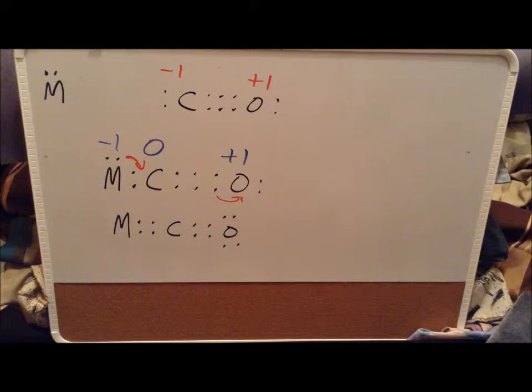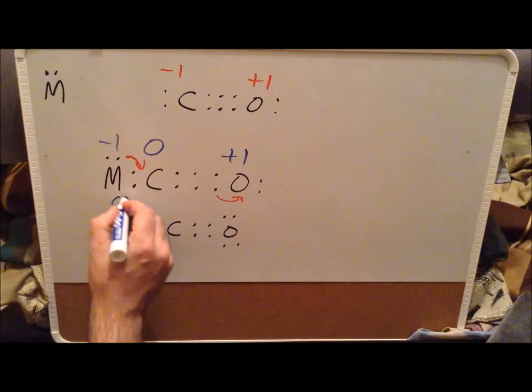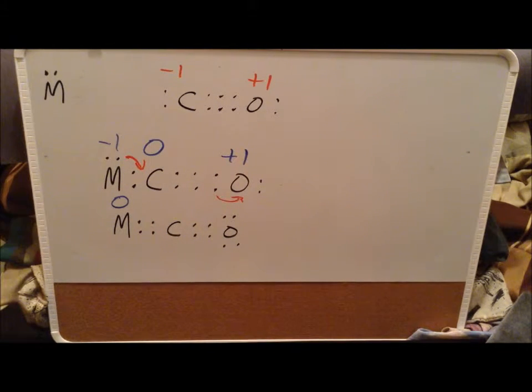So if this situation does occur, let's see what the effect on the formal charge is going to be. Well, the metal has started off with 2 valence electrons. Now it has no lone pair electrons, but has 4 bonding electrons. So 2 minus 0 equals 2, minus 1/2 of 4. So now the formal charge on the metal is actually 0, which is a more reasonable oxidation state, or more reasonable formal charge state for a metal than -1. We know that in general metals don't like to have negative charges.